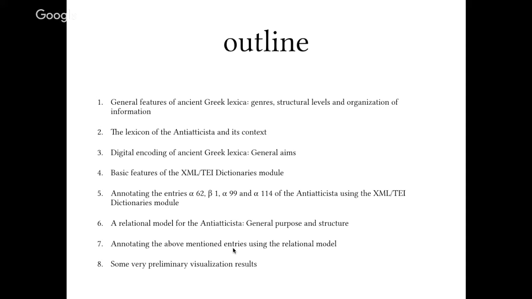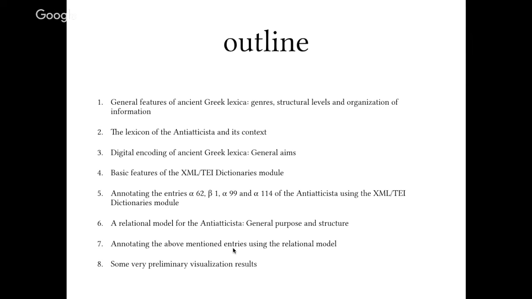Now, the outline of the presentation is the following. I will first give some information about general features of ancient Greek lexica, and then the specific lexicon on which I'm working, which is for the annotation purposes the lexicon of the Antibautista. I will go on about some general aims of digital encoding of ancient Greek lexica, and then through basic features of the XML TEI dictionaries module.